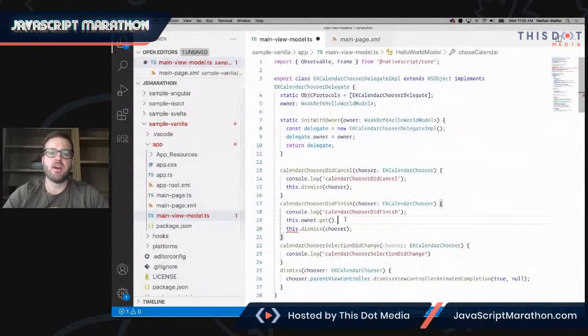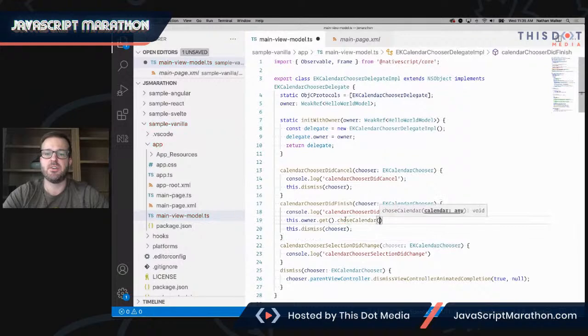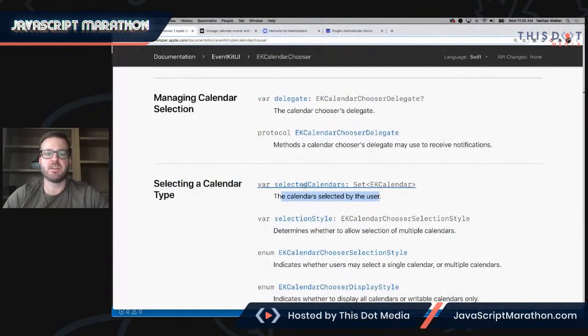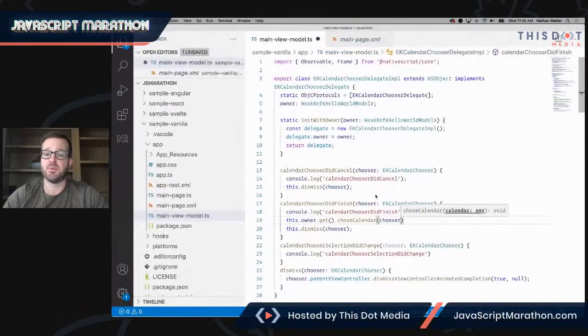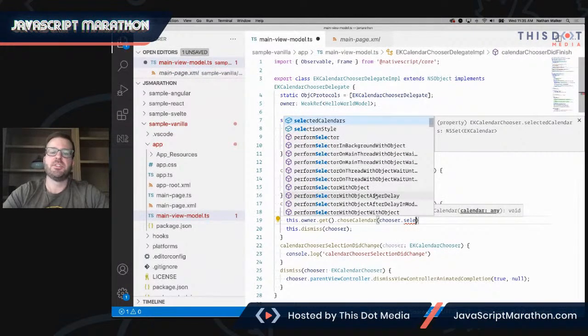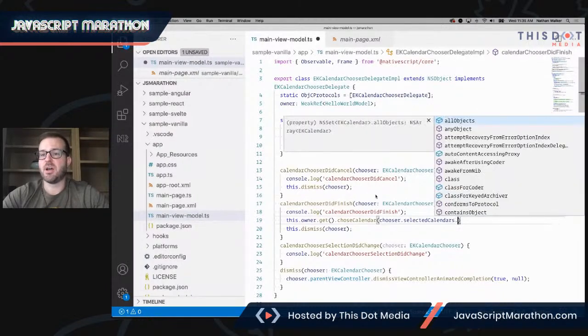So from here, now, again, this is our concrete class. We actually get IntelliSense on it. There's chose calendar, and we can use that API that was specified in the docs, selected calendars, to get access to it. So let's see if we have it. There it is, selected calendars, and you can see it is typed just as it is in the docs. And an NSSet is a particular type of iOS object, and it gives us the ability to grab the entire collection of calendars.